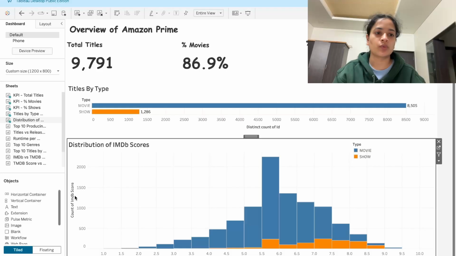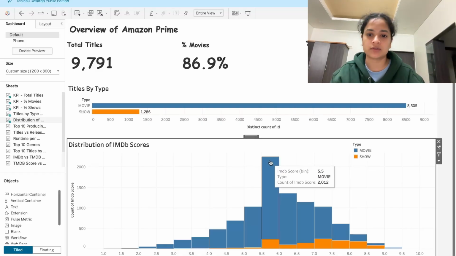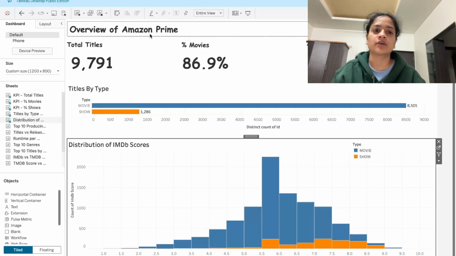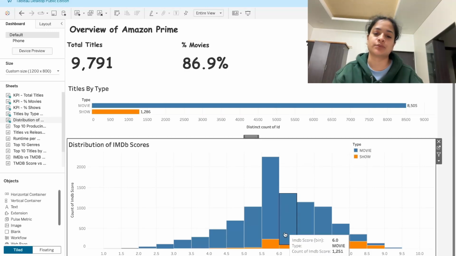We have created this dashboard using a floating layout. Only one container has been used, which is the vertical container, and after that we have designed the dashboard according to our own will, completely without the use of any other objects. These are the objects that can be used, but I have not used any of them. I've used my own design for the first dashboard.